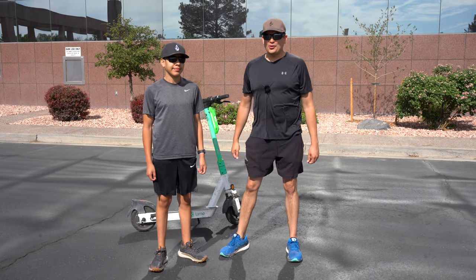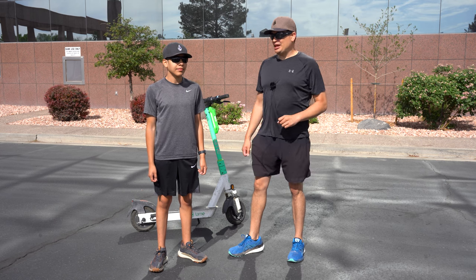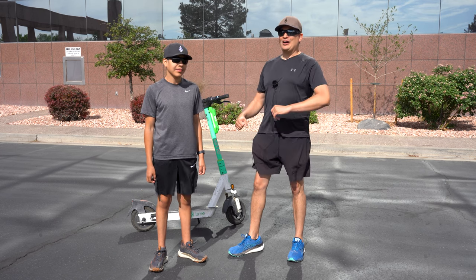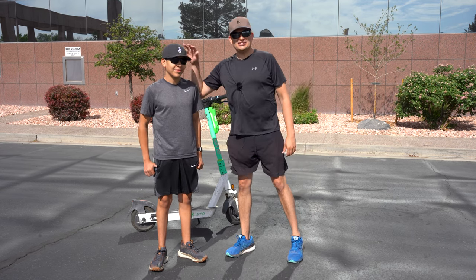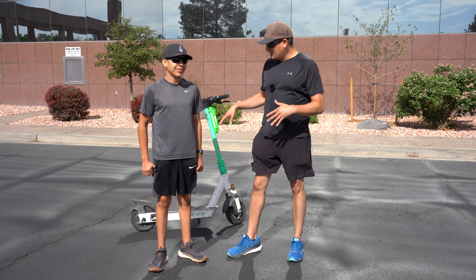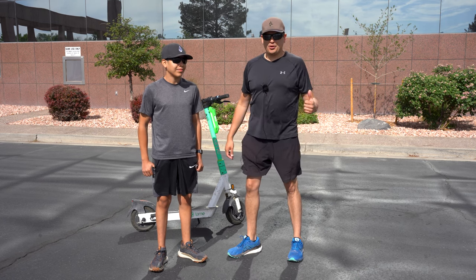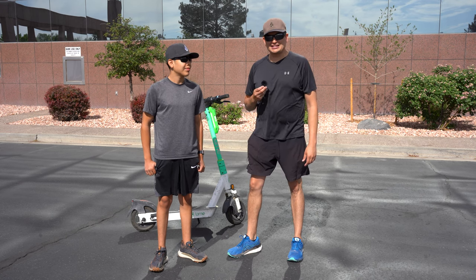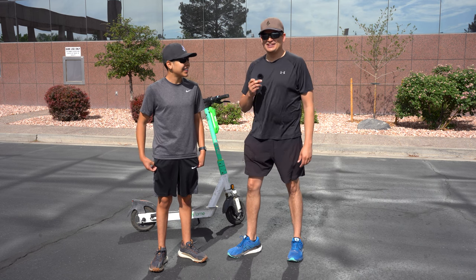What's up everyone and welcome to Driver's Therapy. Today we're going to be teaching a young guy — or let's just say — how to ride a scooter. This is Max's first time riding a scooter; he just hasn't been exposed to them, but we've got his back. Before we start, we ask Max how he feels. Max says: 'I've been nervous and excited to learn how to do this.' You got this, man — let's go!